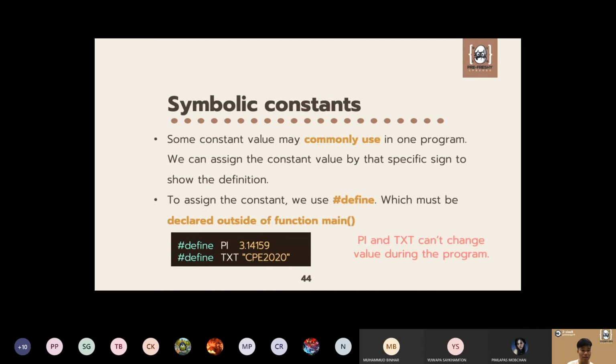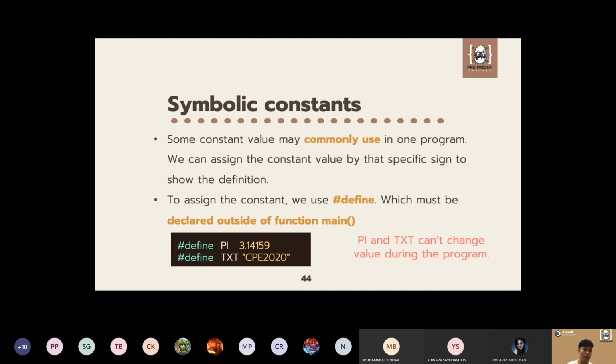The next one is the symbolic constant. Some constant values may be commonly used in one program. We can assign the constant value a specific name to show the definition. To assign the constant, we use #define, which must be declared outside of the function main.